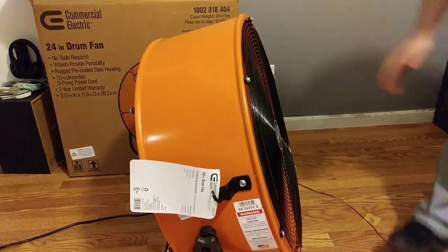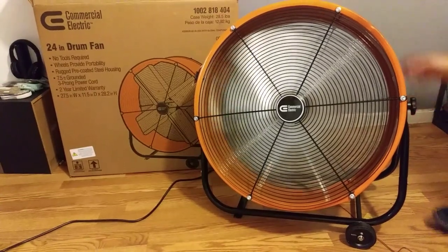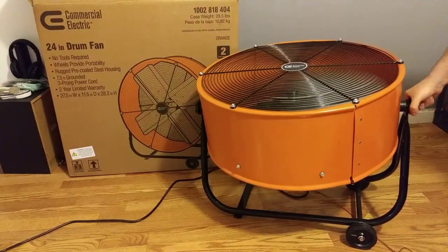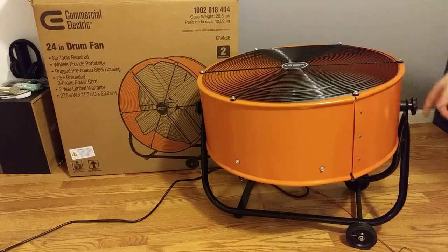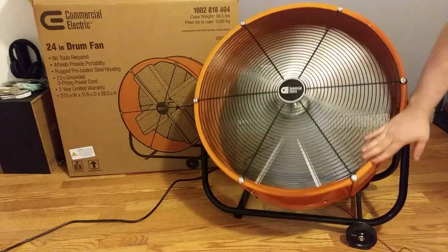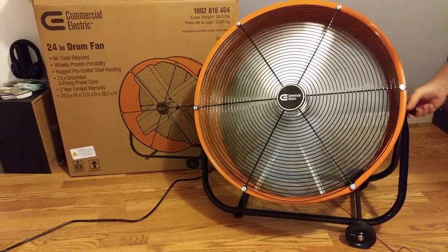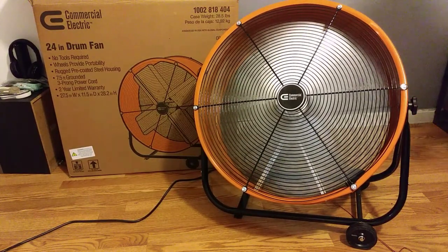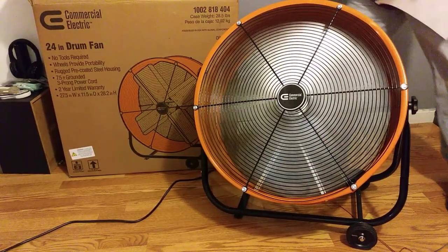The things that I like about it are the swivel feature. There are a few reasons why a person might want to have their fan like that. I can actually use that, and it's nice because you can tighten it down so it ends up being like a fan table. Or if you want to point it overhead so it isn't pointing directly at anyone, that's nice too. All those options are on the table, and then you tighten it and it doesn't move around. We had another one — a Lasko I think it was.